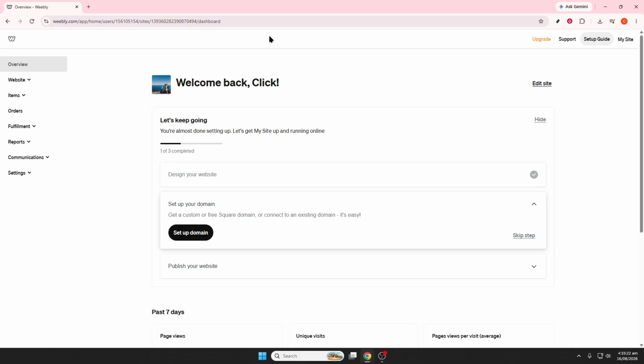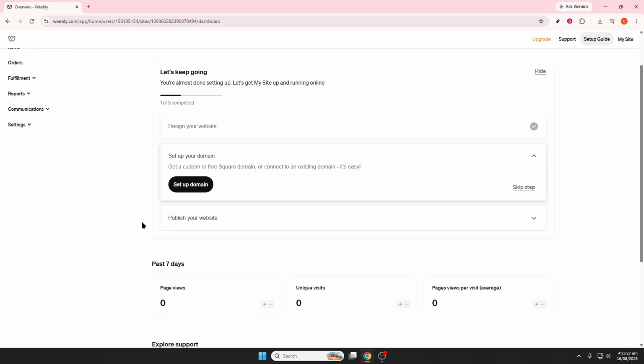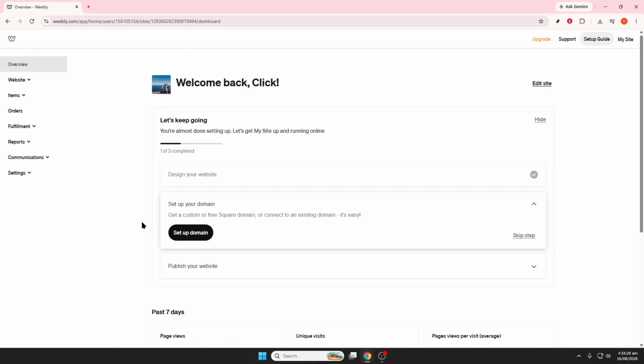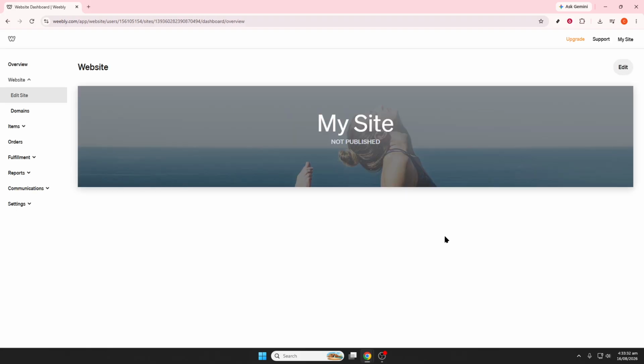From there, look for the social icons section. In many Weebly themes, this is commonly placed in the footer area of the site, so if you don't see it right away, scroll down and check the bottom section of the page. Once you find the social icons, click on them so you can edit their settings. Next, select Manage Icons. This is where Weebly lets you control which social platforms appear on your website.